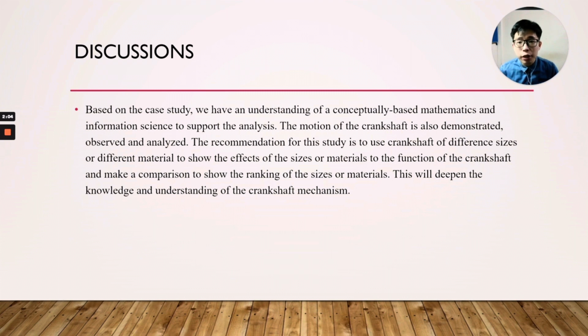Based on the case study, we have an understanding of conceptually based mathematics and information science to support the analysis. The motion of the crankshaft is also demonstrated, observed, and analyzed. The recommendation for this study is to use crankshafts of different sizes or different materials to show the effects of the sizes or materials on the function of the crankshaft and make a comparison to show the ranking of the sizes or materials. This will deepen the knowledge and understanding of the crankshaft mechanism. So this is all from me.